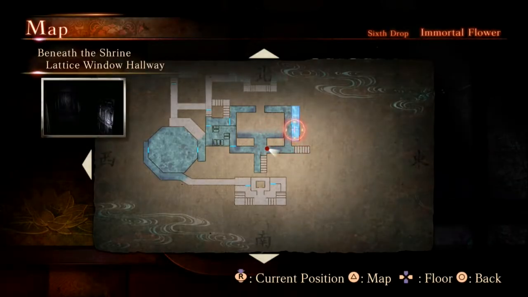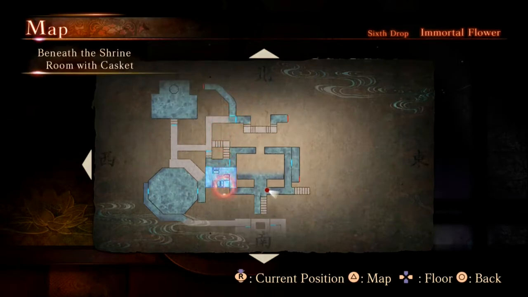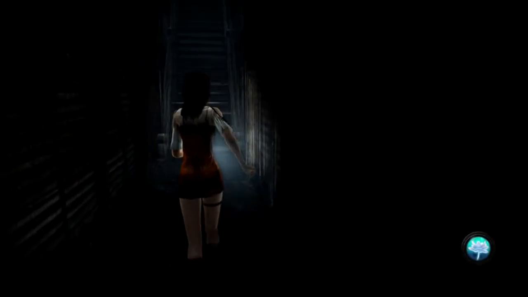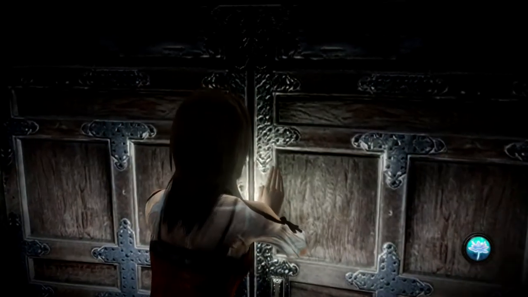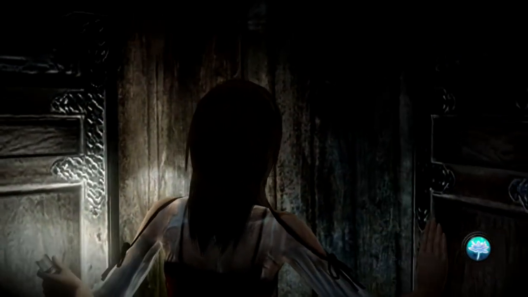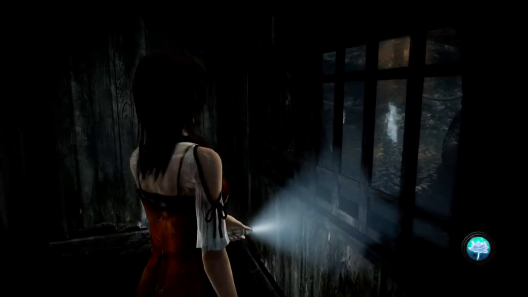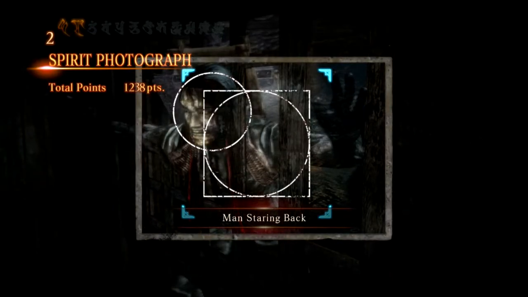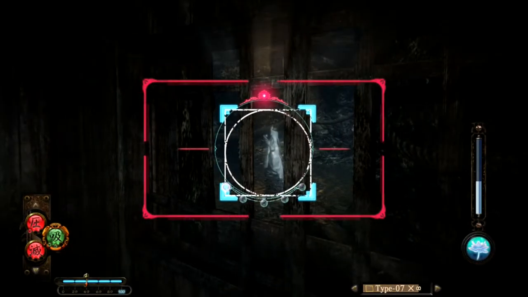I would not be surprised if... Yeah, lattice window hallway. It seems like all three of the photographs are in this first floor water area. So I was like, I bet it's going to be over here. Sure enough. Here it is. I don't know if we'll have a battle in here as well, though. Apologies for the occasional... Oh, hello there. Man staring back. That's a pretty aggressive stare, if you ask me.